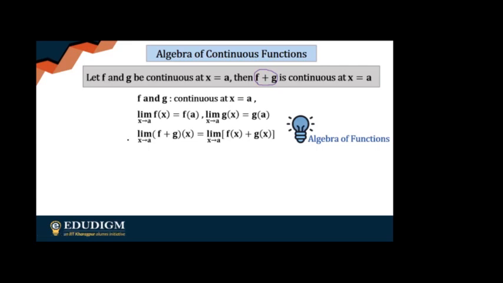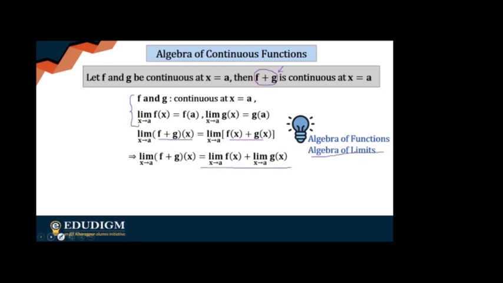All right. So this is what we have taken. This is the information that we already have, and we need to show that this is continuous at x equals a. For continuity, what we normally do is show that the limiting value should be equal to the functional value. So what we have done here is apply simple algebra of functions. Next, algebra of limits. So this limit. Now you know the individual values, and then again you apply algebra of functions. So this limiting value is the same as the functional value.